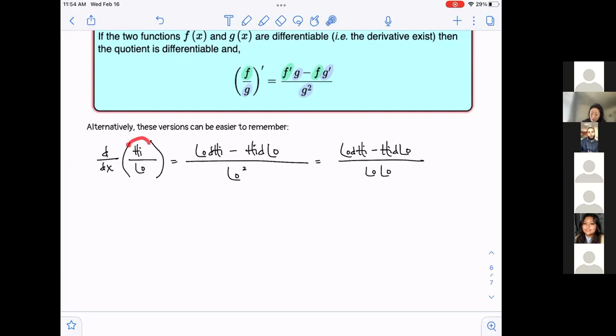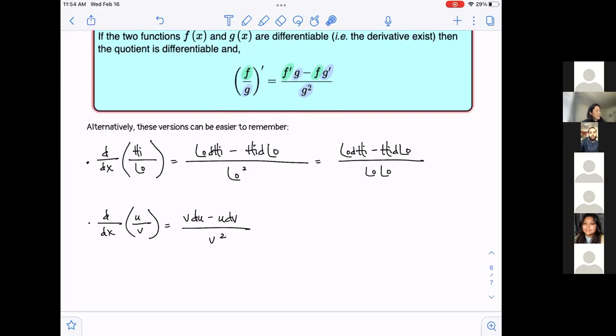What I also really like about this is that the high is the F. It is the one on the top. There's no question about it. High means it's the one function on the top. Low means the function in the denominator. More boring, but just to write out our U over V situation, sometimes people say V du minus U dV over V squared. But again, it's the same idea here, just different letters. Whatever way sticks a little better for you, that's fine with me.